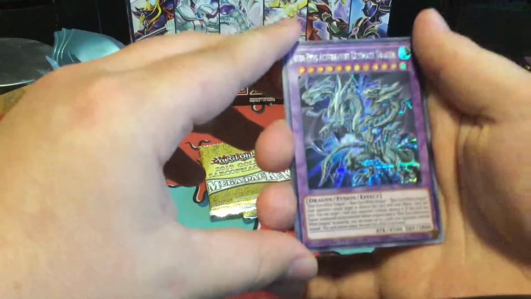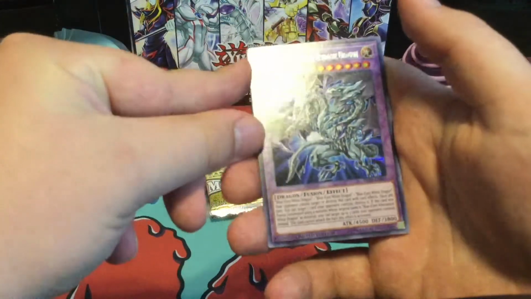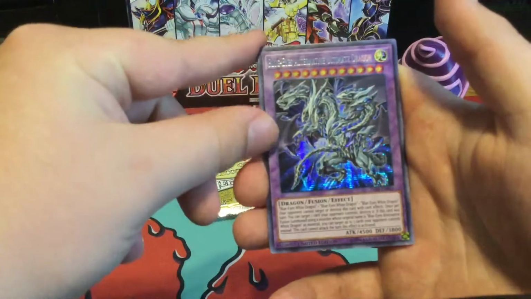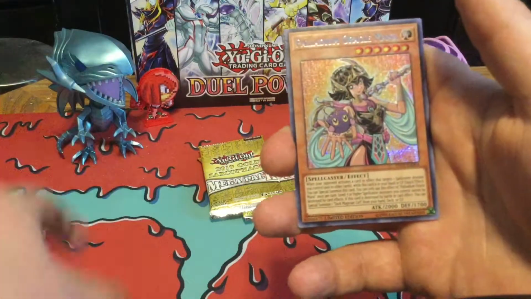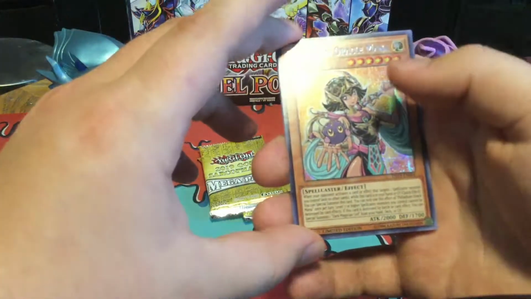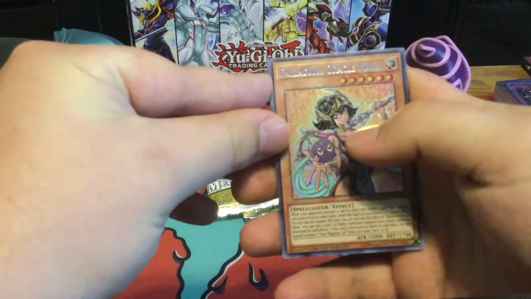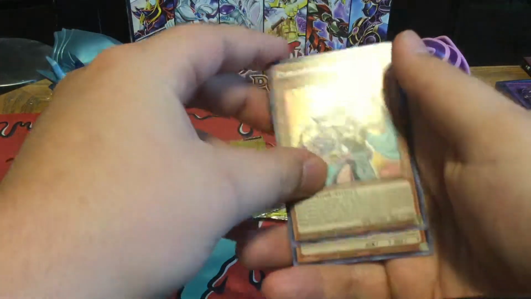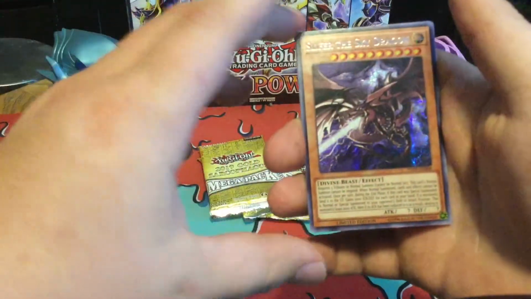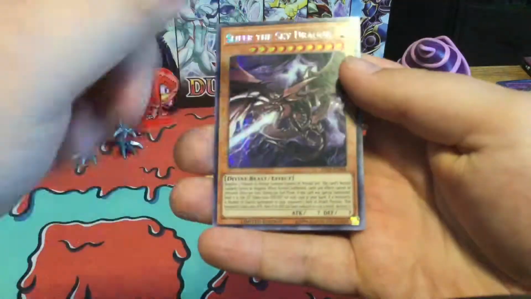I really love the Blue Eyes deck, especially with their artwork. Just seeing this card in general really makes it so beautiful, especially with the rare. And then we got Palladium Oracle Mania. I'm actually really glad that we got completely different cards instead of having the same. And then we got Slifer the Sky Dragon, which is cool. I've already mentioned that's really cool. I actually noticed that it has a signature right there, which makes it look better.